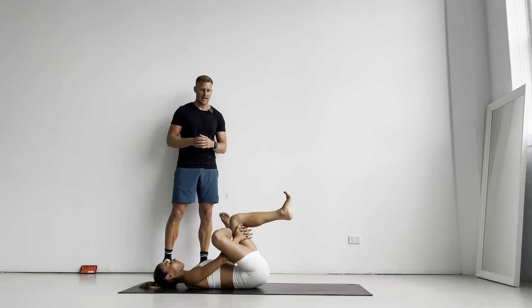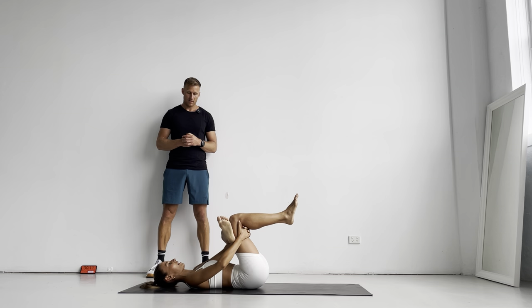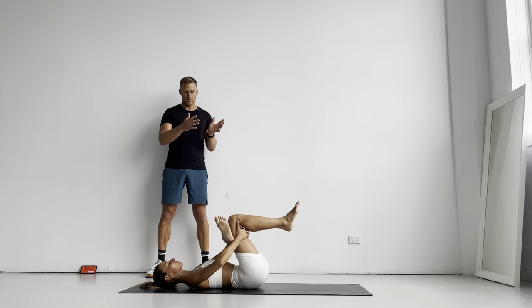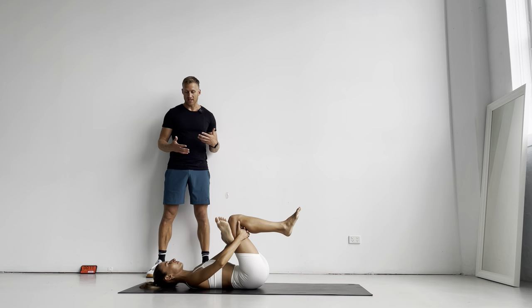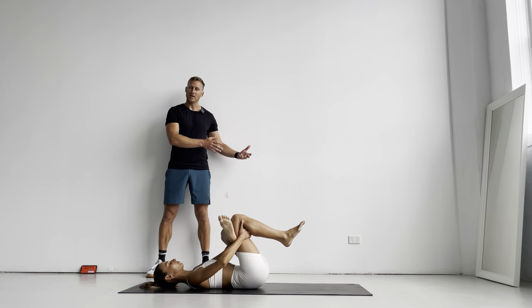If you wanted to stretch your quads, we can do the half-kneeling hip flexor stretch that we did in a previous class. For the glutes, a really good option is the pigeon stretch or just a figure four where you're coming down and sitting into that position. Just trying to stay nice and relaxed and keep focusing on your breathing. With these stretches at the end of your session, you're more than welcome to hold them for two to three minutes. Remember, if you're doing static stretches before your class, no more than about 30 seconds. How are you feeling, Dom? I feel good — it's very relaxing just having a bit of breath work at the end. I feel like often people just finish a workout and walk outside. Yeah, it's too stressful — your body's still in that sympathetic stress mode. Being able to switch from sympathetic to parasympathetic before you leave the room is going to be really good for your energy and mood. And if it's an evening workout, it's pretty imperative that you do this stuff so you find it easy to go to sleep that night.